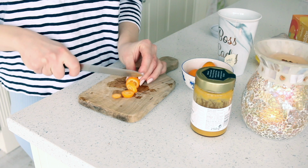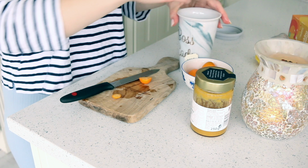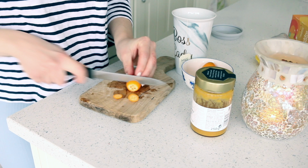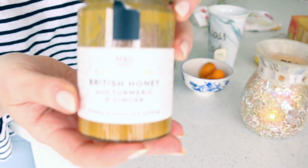And again, I sliced them up to make sure the juices go into the tea with the goodness and the vitamins, and it actually added a nice fresh flavor. Kumquat comes from the citrus family, and so it just gives another great little dimension to the lemon flavor. It's not too distinct, but I think that it definitely was a good addition.